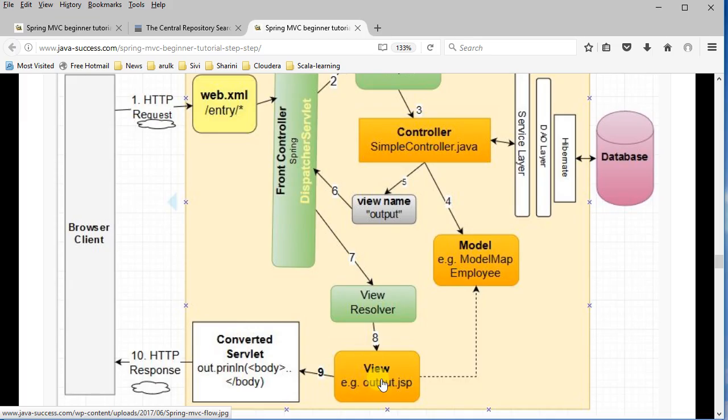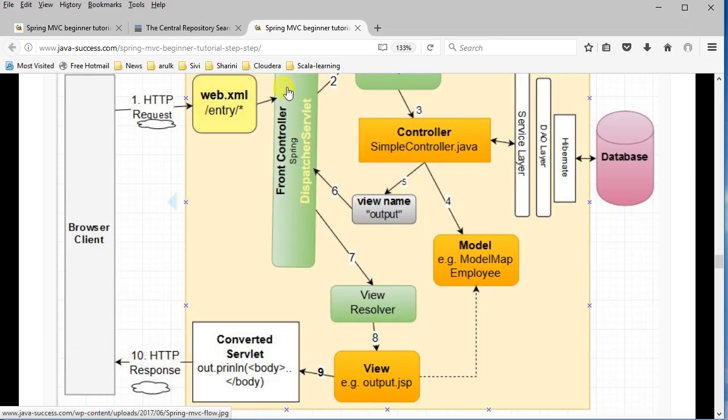When it goes to the output.jsp, the JSP basically gets converted to a servlet. And the servlet will write out.println a lot of the HTML code. Then your HTML code will get sent back to the browser.